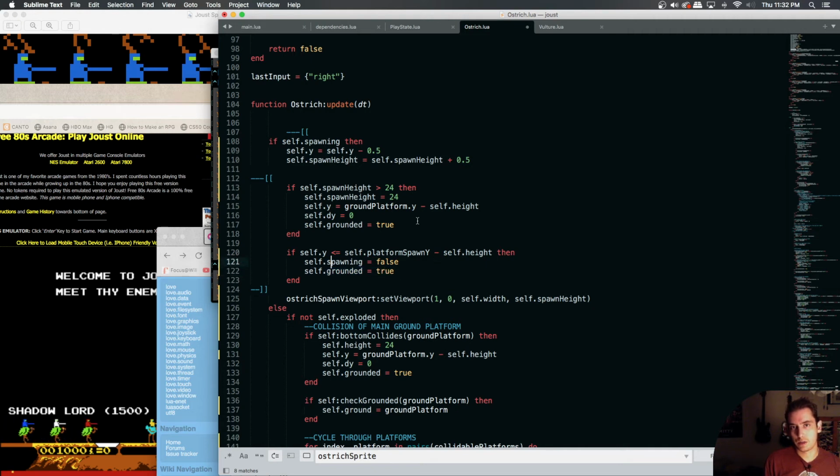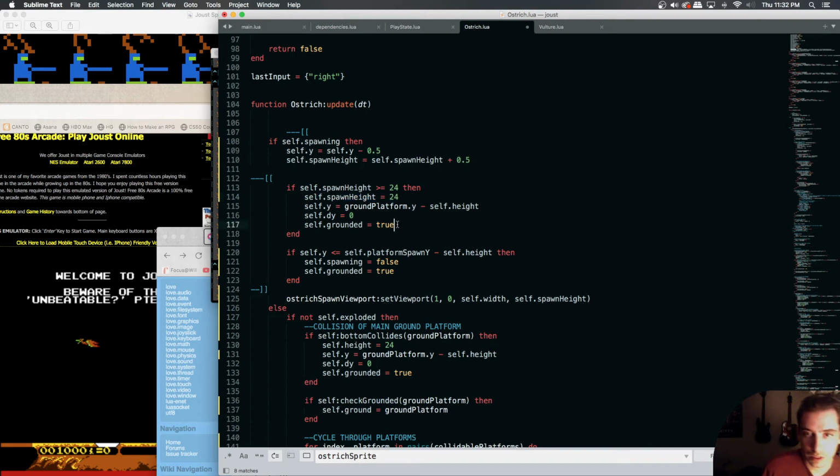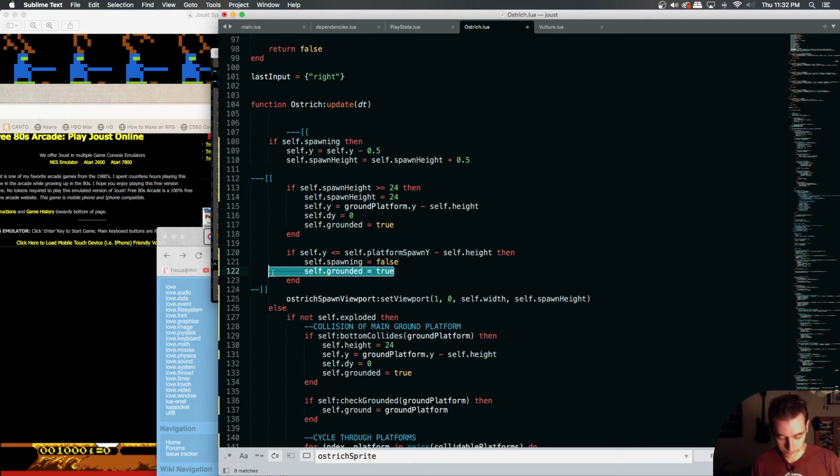And you know what? Yeah, if spawn height is greater than or equal to 24, we're setting it there. We're setting our grounded to be true here.